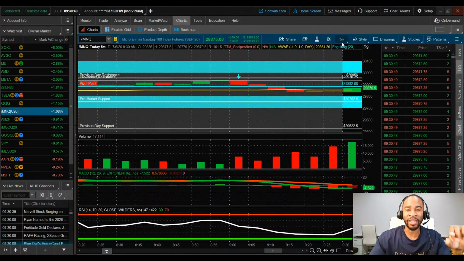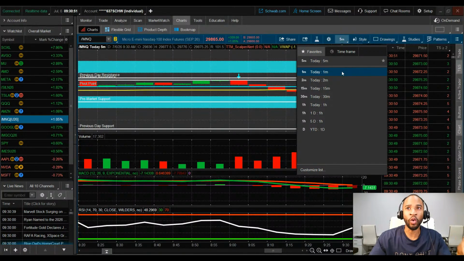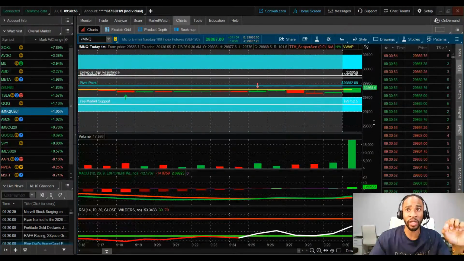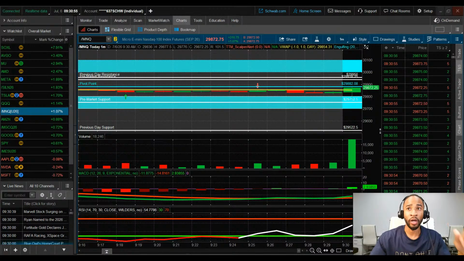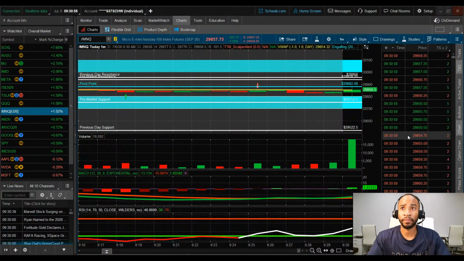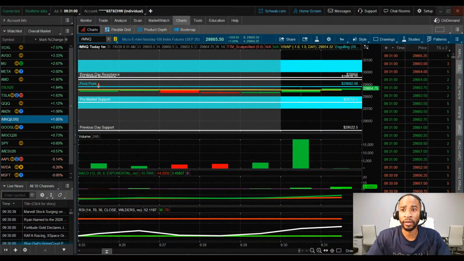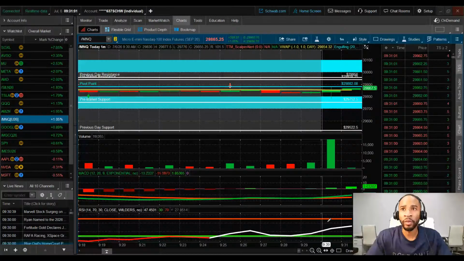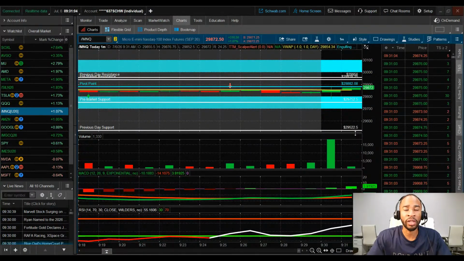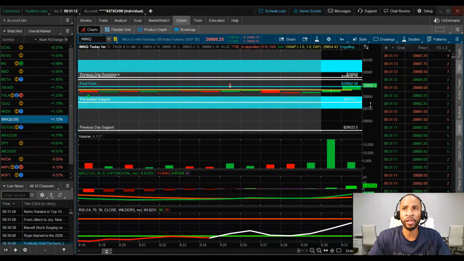The point of interest for us right now is $29,882.08. Now let's go back to the 1-minute chart because you may see your boy Money Spence going for a quick scalp towards the upside. All right, so we're pushing above the point of interest. That's this blue line right here.